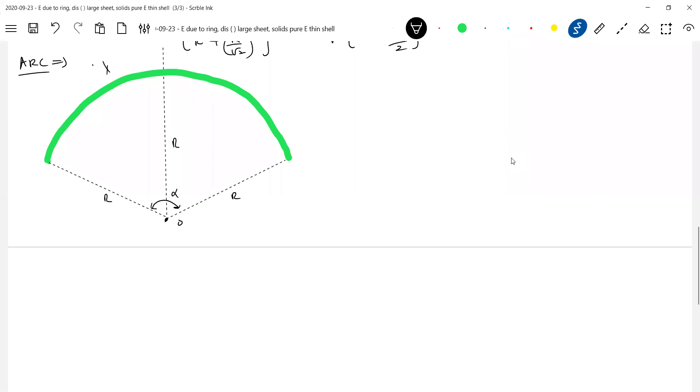Now again, is there any symmetry about point O? Yes, it is there. The mass is distributed symmetrically about y-axis. So what best we can do? We can go for two elements here. So going for, keeping that in mind.